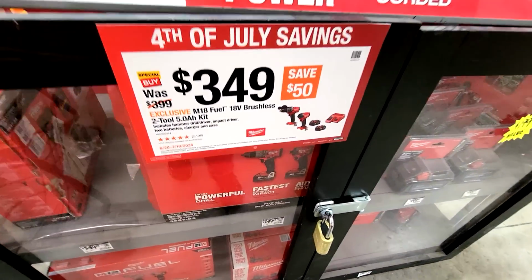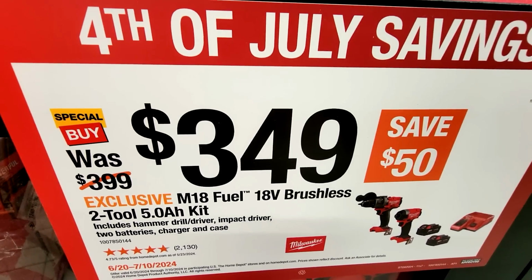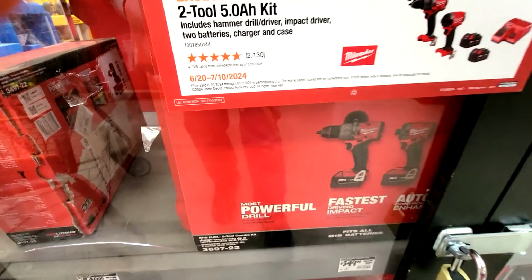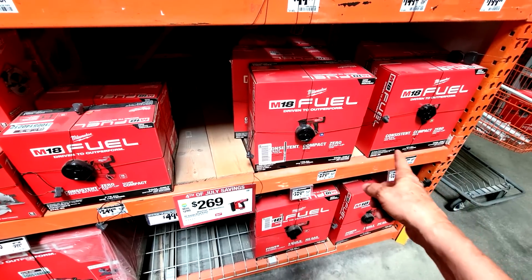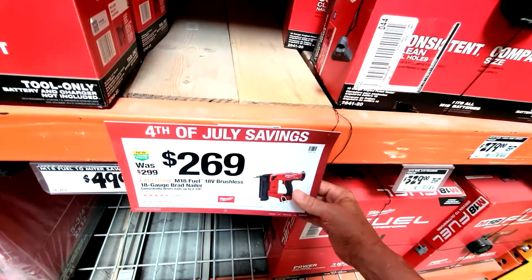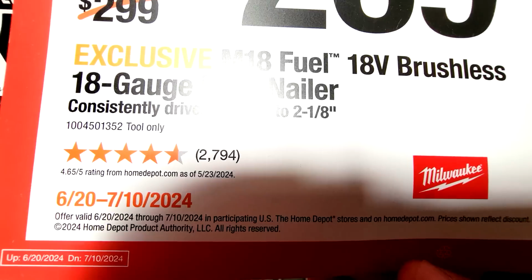And so for the 2-tool combo kit here from Milwaukee, same thing, look at that, $349, so it's $50 off for the 4th of July savings. And here you have until July 10th. A lot of these kits are going to be kept under lock and key. For example, when I came by here to check out the Milwaukee nailers, they do have one 4th of July deal going on the 18 gauge brad nailer right here. So you see $30 off.